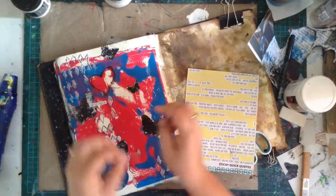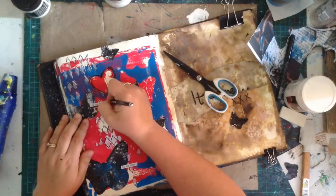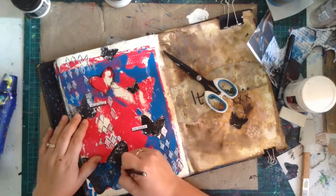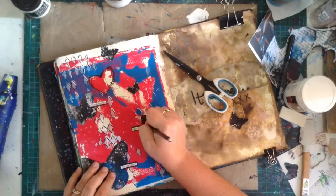I do like to add something as a focal point, generally some words or quotes. These are my favourite. They're just little phrases on some tiny word stickers. And I just got three out and put them on the biggest butterflies, using my favourite Stabilo pencil to outline. And that's it for my layout.